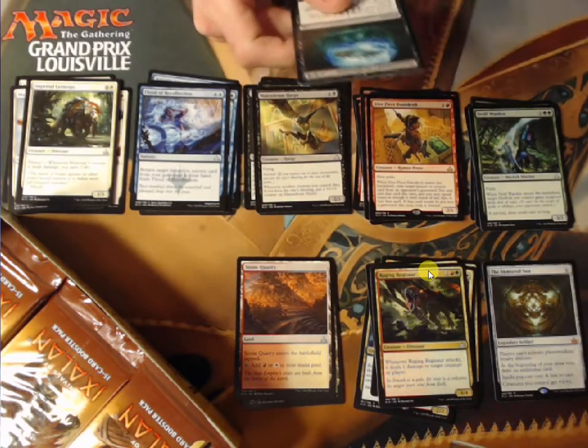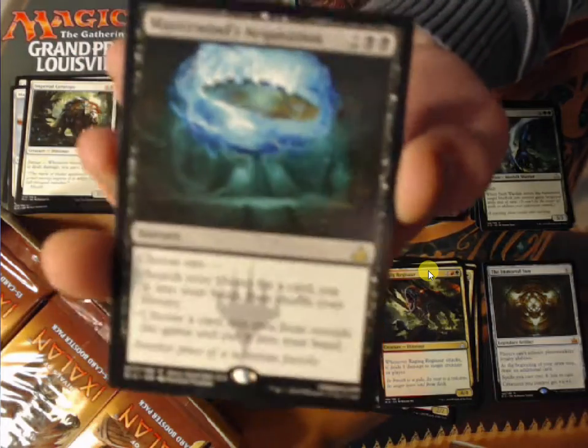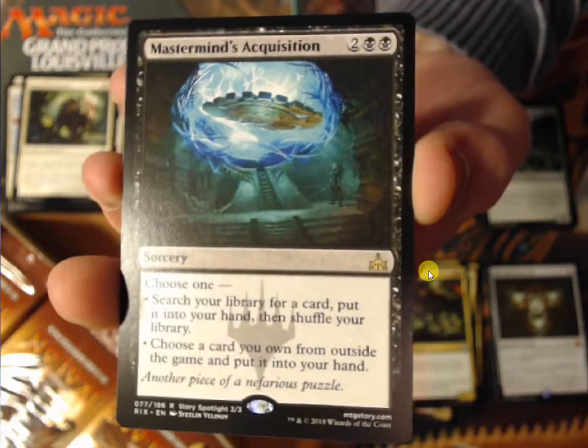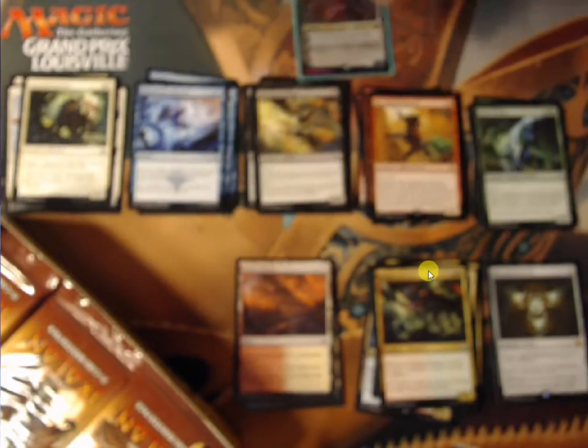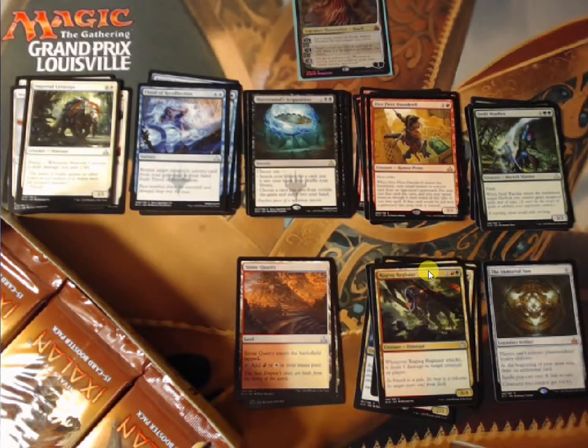This card's pretty interesting. Choose one: search your library for a card and put it into your hand, or choose a card you own from outside the game and put it into your hand. Now, in a tournament setting, that just means your sideboard, but in casual, you could talk to your playgroup.